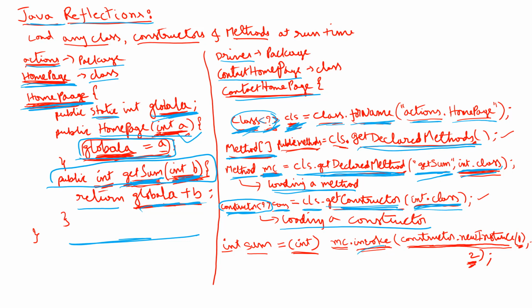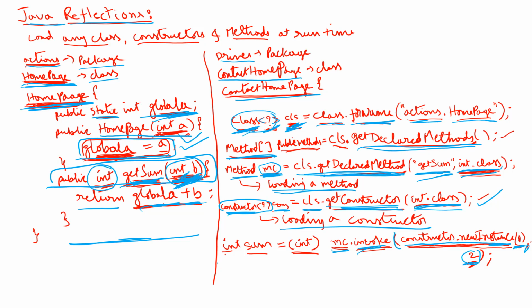For calling the method, we have the invoke method. We have created this method object here, mc. So mc.invoke, but we have loaded this constructor here, but we haven't called this constructor. So first we have to call this constructor within this invoke method. So we have constructor.newInstance, and then we have to pass the actual value to the constructor. So we are passing 1 here, so this global A value will be set to 1. Then we have to pass the actual value for the method variable, that means some integer variable here. So we are passing the value 2 here, so 2 will come and sit into B.